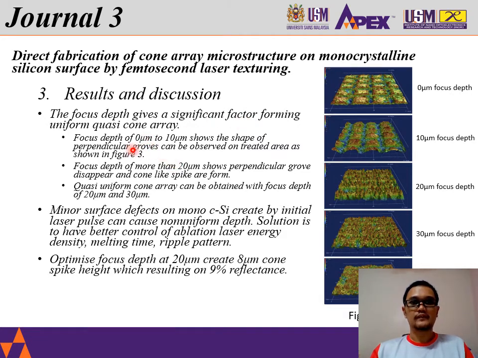The focus depth of 0 micron to 10 micron shows the shapes of perpendicular curve can be observed on the treated area or treated surface of a monocrystalline silicon, as shown in here, figure 3. And the focus depth of more than 20 micron shows perpendicular groove disappear and the cone-like shape are formed. The quasi-uniform cone array can be obtained with a focus depth of 20 micron and 30 micron.